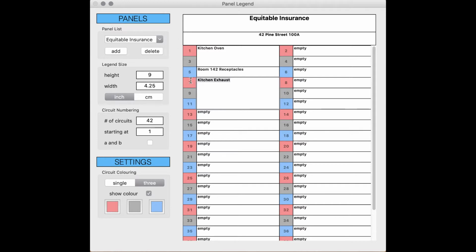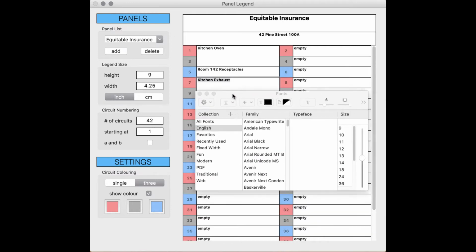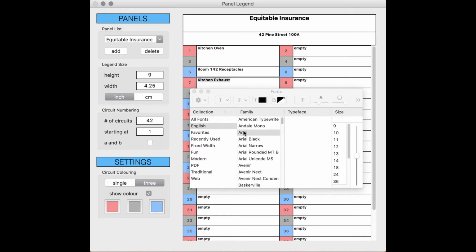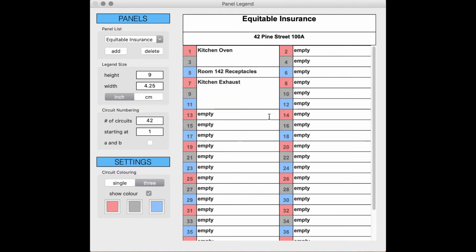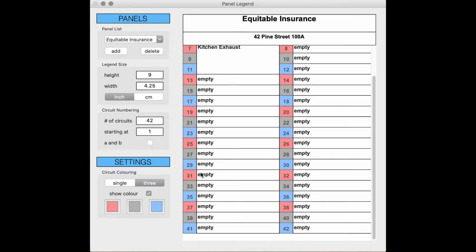So you can highlight this, go up to your menu and hit Format Font. And your Apple font dialog will come up, and you can change to any font you want. This changes your entire panel legend so it matches. As you can see, you can select any font that you have installed in your computer. So I like an Arial. If my descriptions aren't too big and I have a nice big panel legend, I can go to a large font that people can read, and then I can simply close my font editor and all the fonts will be changed to that new font and that new size.